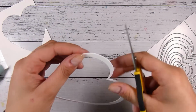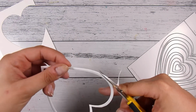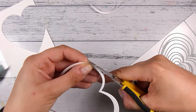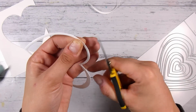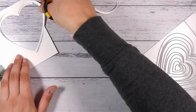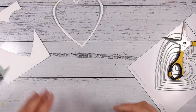I was using that bottom part for a guide as to how wide I wanted my outline to be, and then I just use my little cutter bee scissors. These are just little fussy cutting scissors, and just go around to even everything out. The right hand side of this, you'll notice, will stay bulky, and I wasn't worried about that because this is the part that is going to be cut off, so that part I didn't need to worry about fixing.